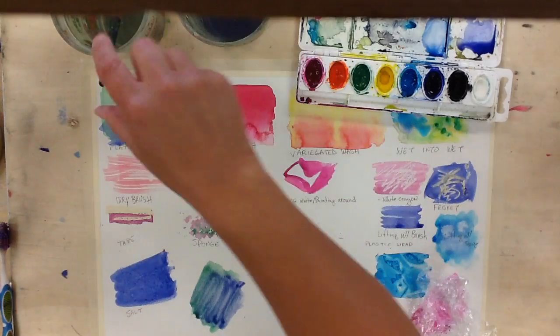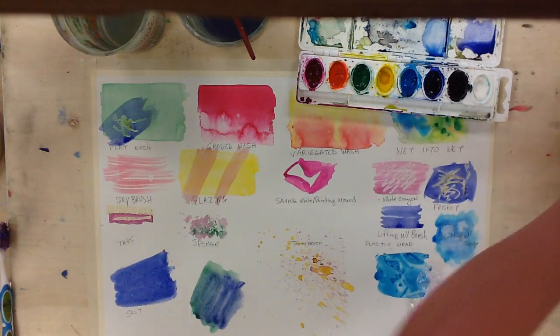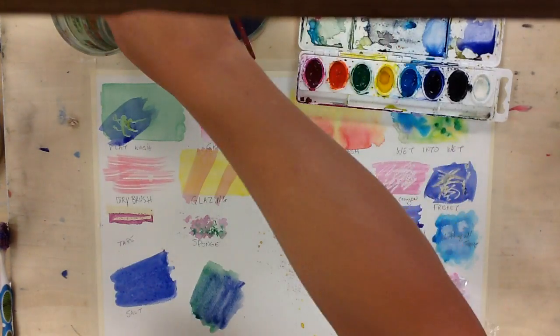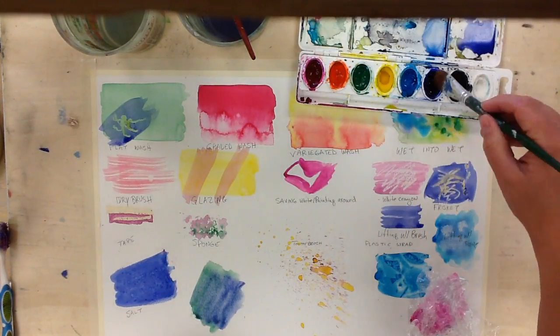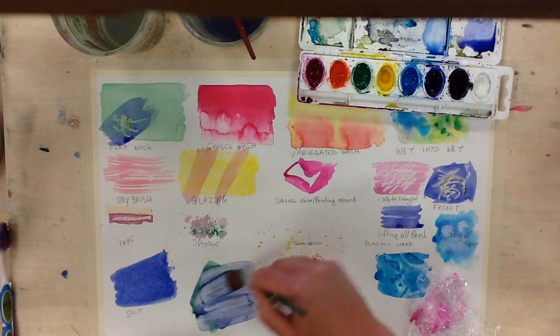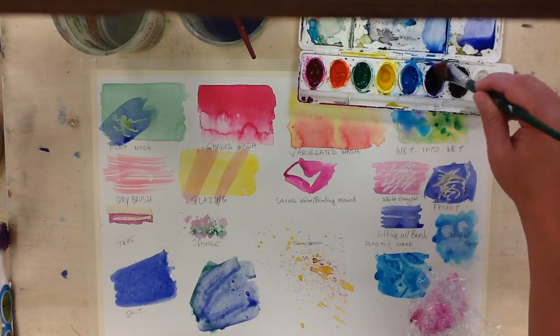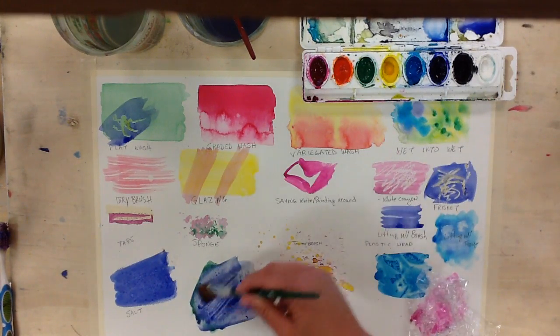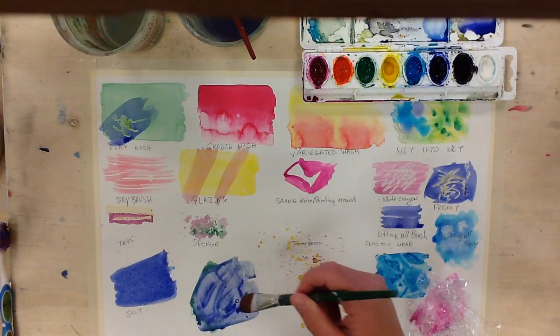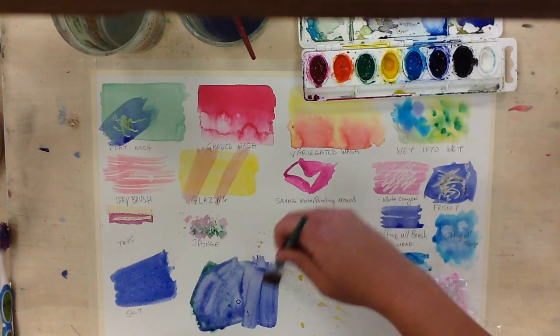Let's use the flat brush so we can get a lot more color. And if you have regular paper towels at your home that you want to bring in, those do work a lot better, I am going to tell you, as far as cleaning things up. Alright, so we're going to put down a thick layer here of the purple. And if I had some ink, I would use the ink instead.